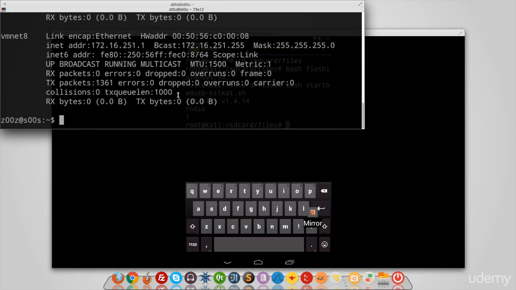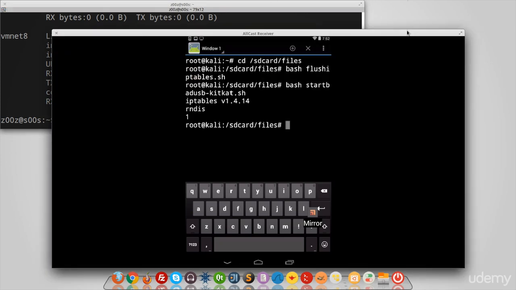So I'm going to connect my Android device, the device that's being mirrored here, physically to this computer. So it's connected now. And as you can see, I got a message here telling me that I got connected using a wired connection. This is the only way that a person can actually get suspicious.